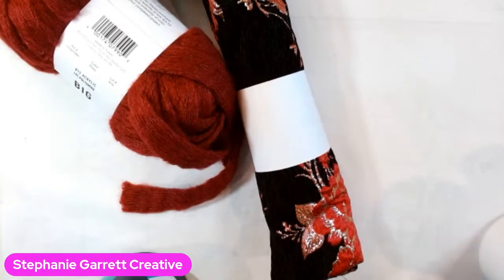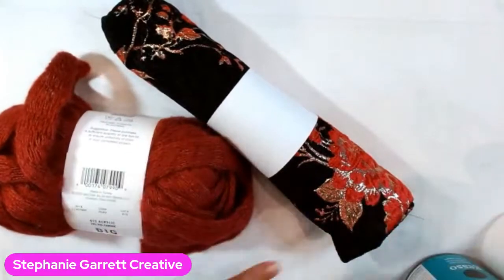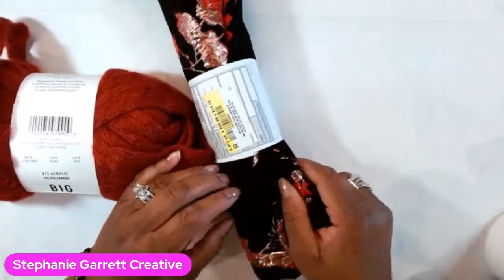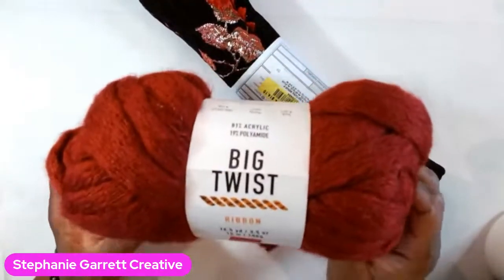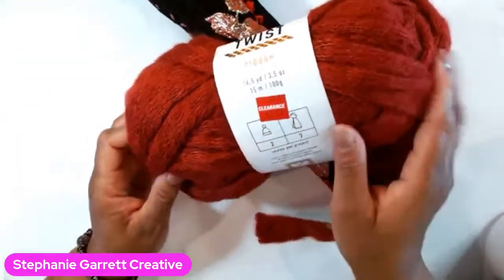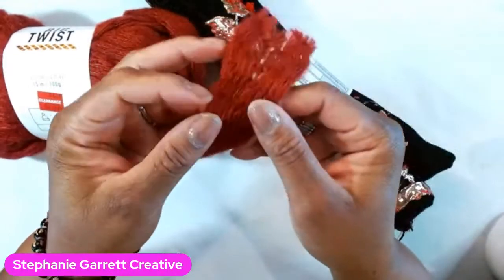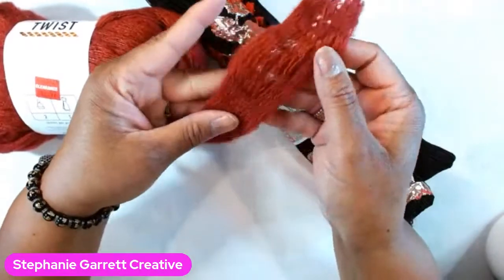Now, I went to Joann's today because I was looking for some stuff on clearance that I saw in Chicago, but I was like, there's no way I'm bringing all that stuff back with me. I'll show you that in a second. It's right here. Of course, when I went into Joann's, I was also looking for the ephemera for the Maggie Holmes, so I didn't see that either. But I did see this color of ribbon. It was 25% off, an additional 25% off of this $2.97. I got some of that and it's so pretty, y'all. This red is so pretty.